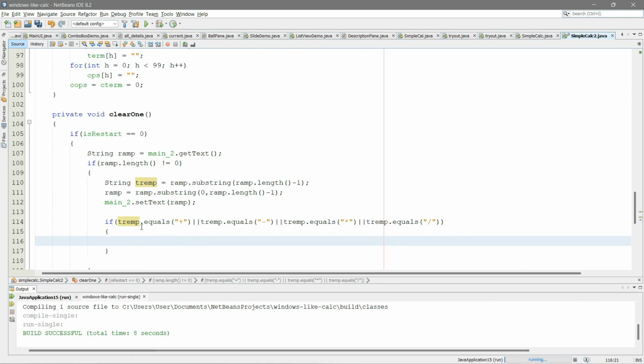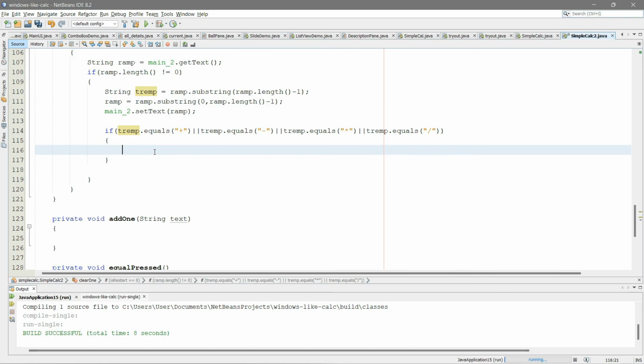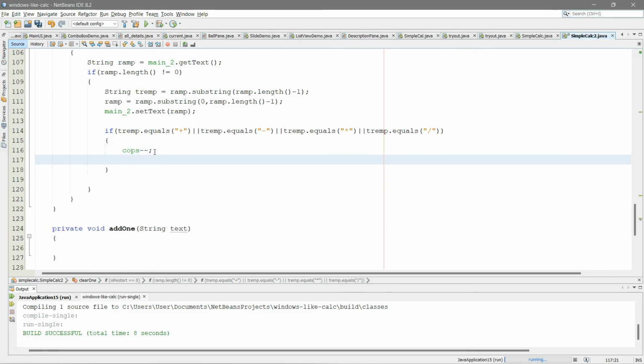And then if it's going to be an operator, you want to set the operator equals to 0. So you're going to minus the count of operators first, right? And then you need to get the string to be equal to 0. So you initialize it to be nothing.